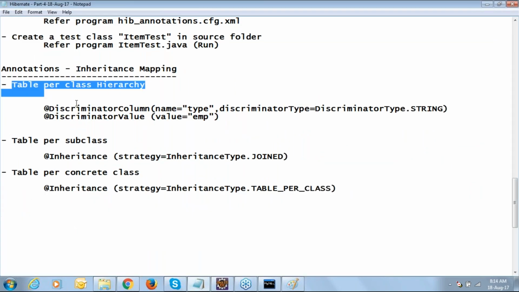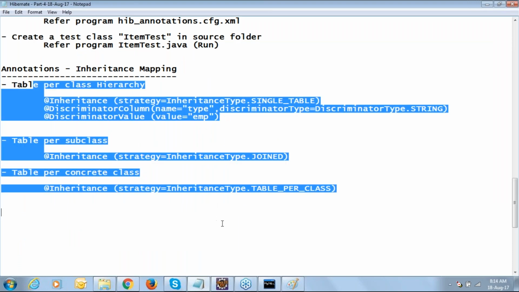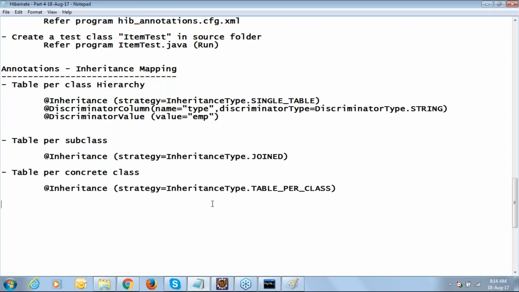So try to make use of these annotations. If you feel it is complex, you can search in Google. If you search annotations in Hibernate, you will get a lot of tutorials and example programs, so you can understand where to use and apply them. In the next class, Monday for me, the Sunday evening, we go with the last day of Hibernate: we discuss associations, mapping, associations as a relationship, and one more topic, Hibernate criteria.